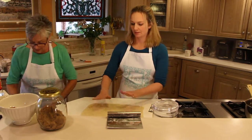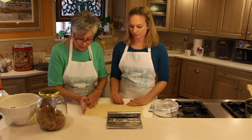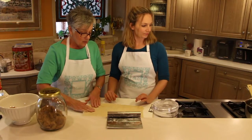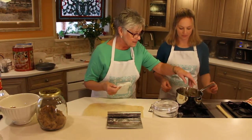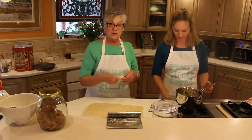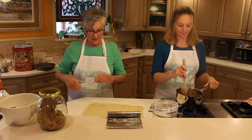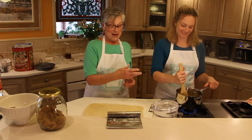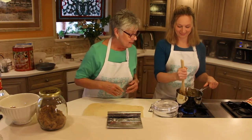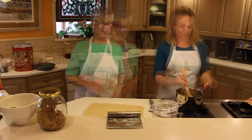Okay, so now these are going to be the sticky buns. The sticky buns start with, first of all, we have to melt some butter. So we're going to melt a stick of butter. You can do it in the microwave if you want to, but we're right here at the stove. I should have had this done ahead of time and I forgot about it. So melt your butter when you're ready. All right, we'll come back when the butter is melted.